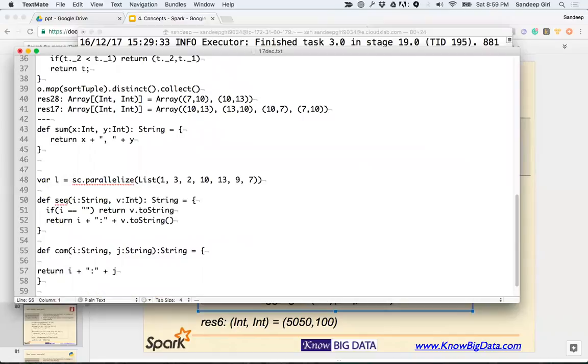We could actually say print. So the return value is this, and we'll just print it here.